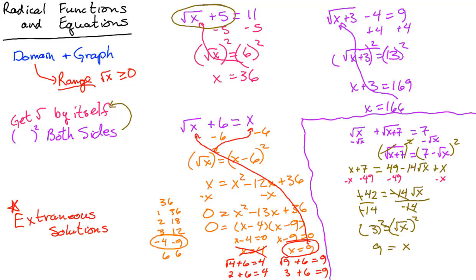Let's see if anywhere we did it twice. We squared both sides twice. We could have picked up a bad answer, an extraneous solution. So let's put 9 in for x in the very original equation and see if it works. Square root of 9 plus square root of 9 plus 7 equals 7. Square root of 9 is 3 plus square root of 16 is 4. It does equal 7. That's our answer. Great. Now you're prepared. Go try some on your own. To the boards!